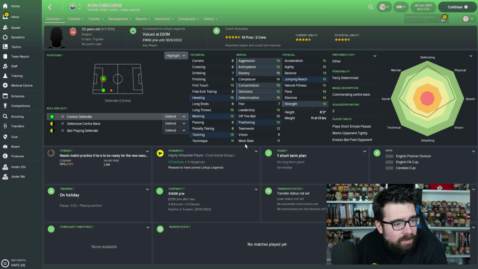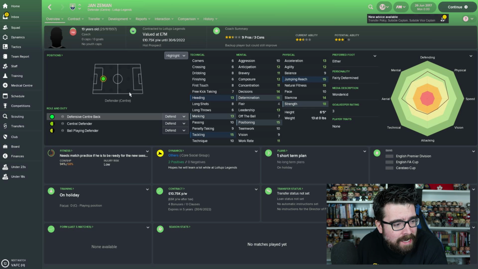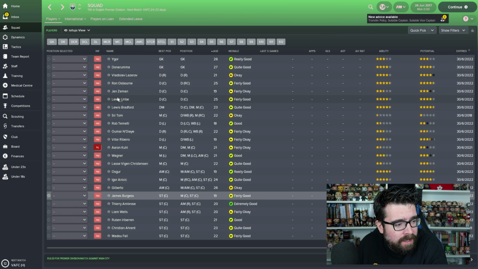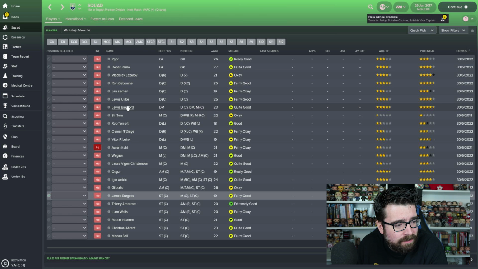Ron Osborne, who came into Manchester City from Everton, as part of the same save that Lazarov was in. Jan Zeman was our captain, I think, when we were with Ipswich in FM16, came up with us through the Championship and into the Premier League. Lewis Aribi was part of our Tottenham team last year, I think, as a defender.